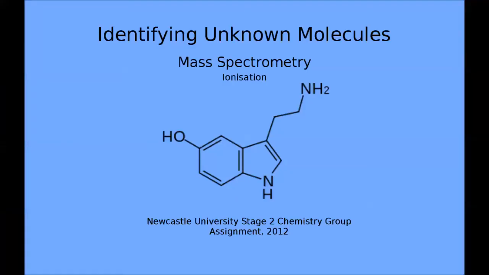The mass spectrometer, the instrument used in mass spectrometry, has 4 stages in which it carries out to provide data on the molecule that is passing through it. All this takes place in a vacuum, which prevents the molecule colliding with that of the air.